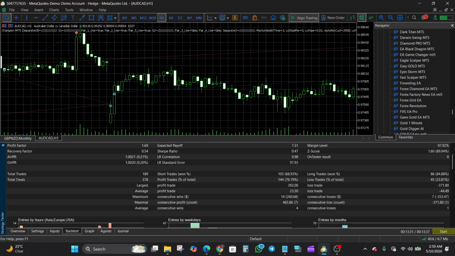All right. So overall, the Champion EA looks like a fairly mature MT5 multi-currency recovery system with a focus on risk balancing and controlled trade management rather than pure aggression. I think the biggest strengths are the built-in automation, simplicity, multi-pair handling, candle close filtering logic, and the attempt to reduce drawdown through dynamic exposure control. At the same time, traders still need realistic expectations because recovery-based systems always carry elevated risk during abnormal trending conditions. So proper risk management and conservative settings remain extremely important if you decide to use it long term.